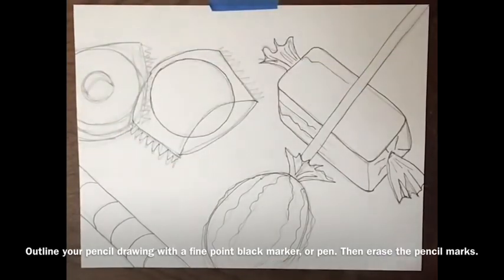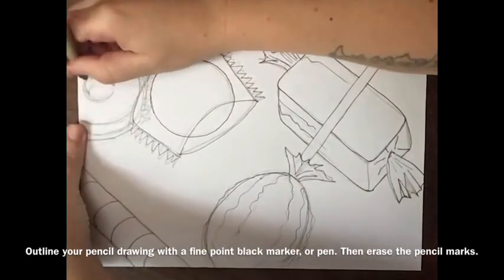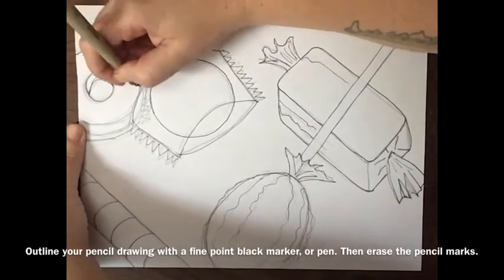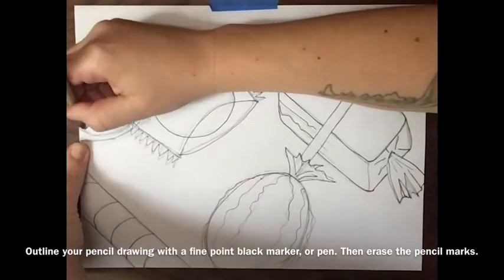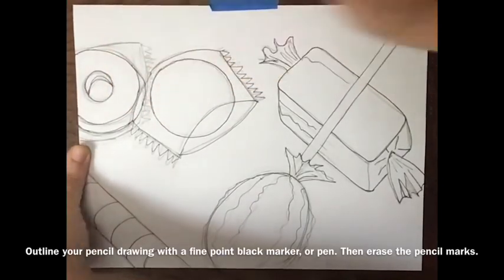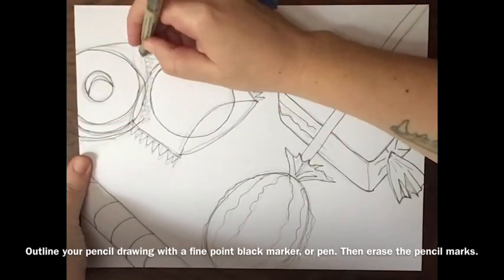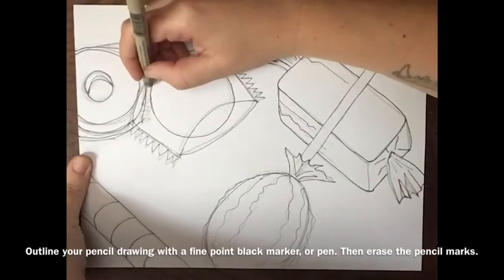When I outline, I have to be careful not to outline the wrong thing because we do have a lot of overlapping. We want to make sure that we don't do a line that we can't erase that isn't supposed to be seen. So go slow when you're using your black marker or pen. It looks like I'm going really fast, but it is slowed down just a little.